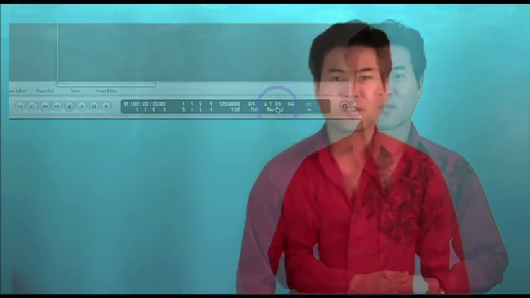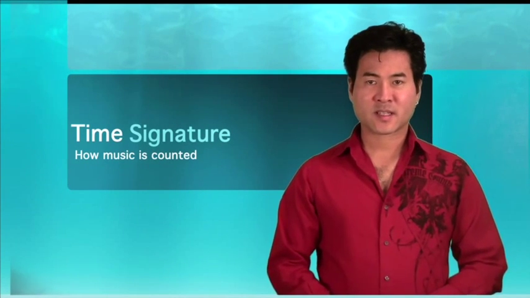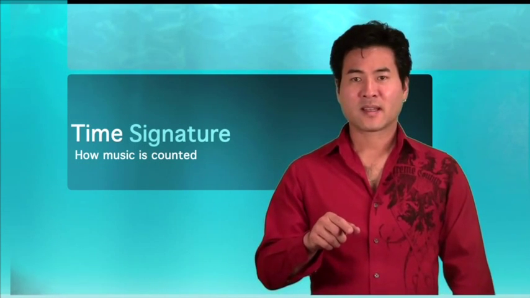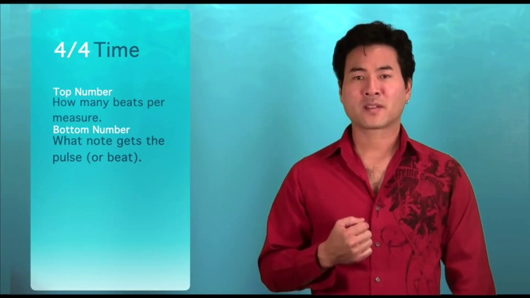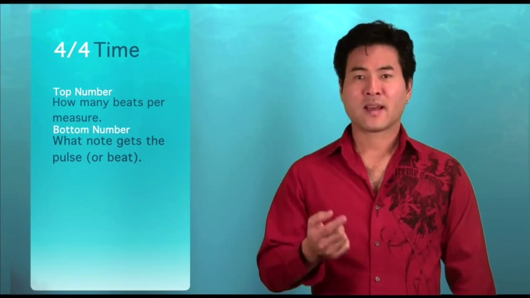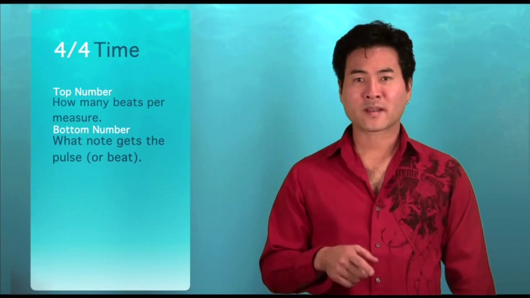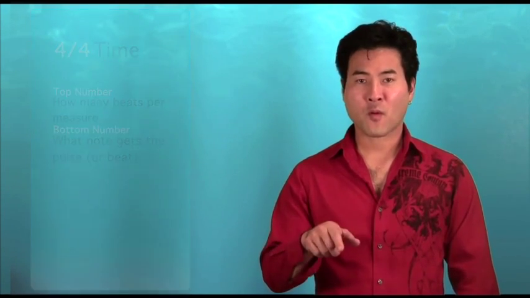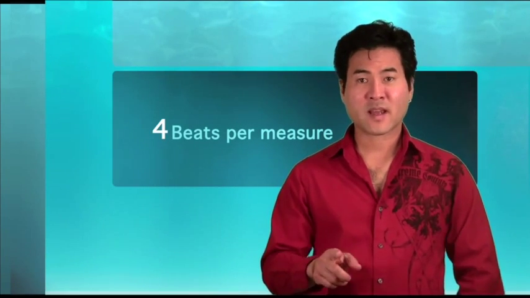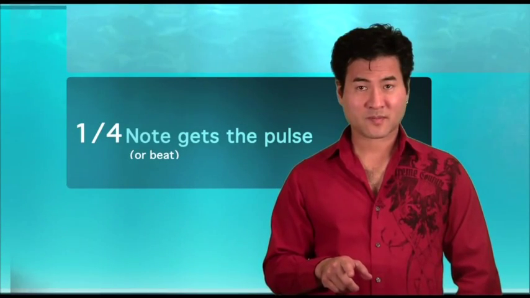If you don't see any signal, it's the first thing we want to look at. When we're starting a session, the first thing is what time signature we want it to be in. Time signature is simply a notation that describes the top number of how many beats are in the measure, and then the bottom number is what kind of note gets the pulse. So in the situation of 4/4, it's 4 beats per measure, and the quarter note gets the pulse.